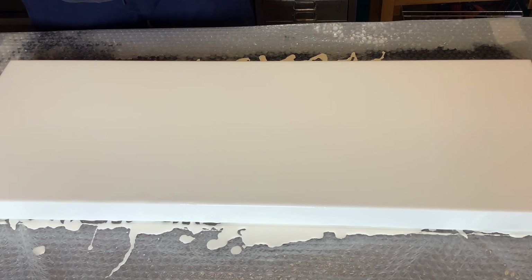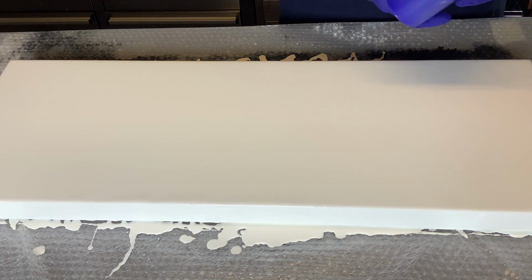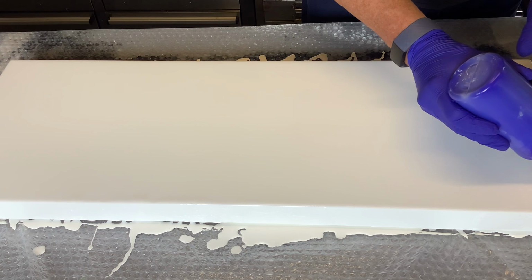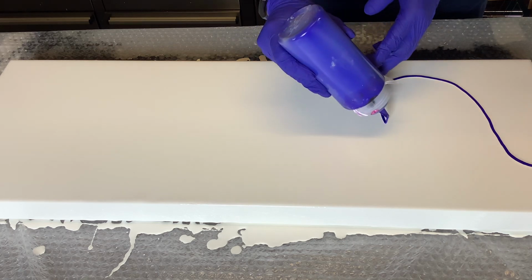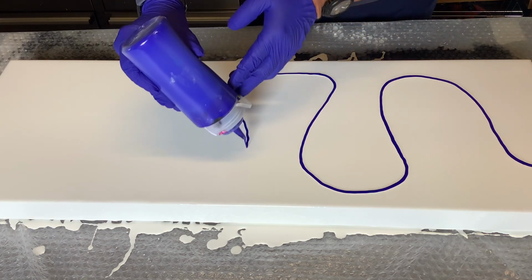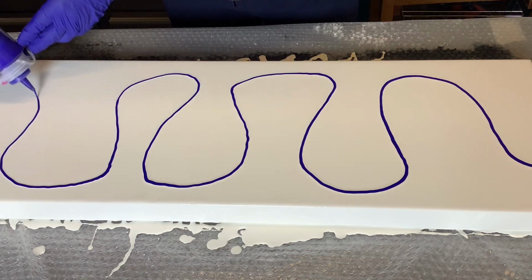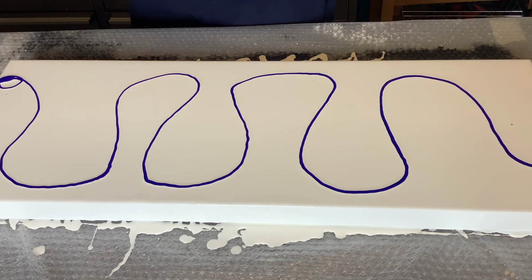So I'm going to start off with a dark blue, and this is the brave part. This is where you're going to have to work out what you're going to do. I had thought about it where I would lay little bits along the canvas where your ups and downs would come, but I'm fairly much going to try it and see how we get on. So I'm going to come up at this far edge, come out. Don't do it too far to the top or to the bottom. Pretty much like that. That's not too bad.